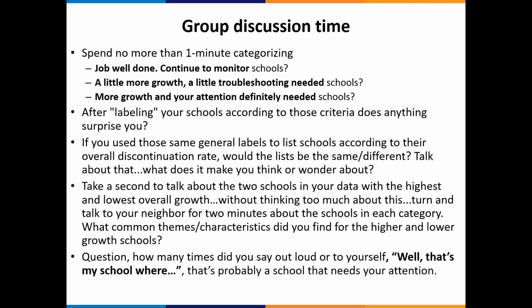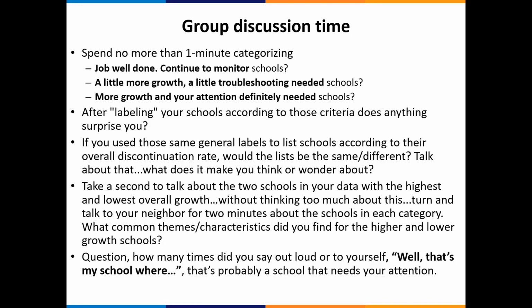And then finally, as you've been going through this, I want you to ask yourself this question. How many times did you say to yourself out loud, well, that's my school where, and let me just tell you, this is a big thing I get at the table. When I show this chart and ask people about certain schools, I get what I call the "well, that's." Well, that's my school where I had my one teacher in training. Well, that's my school where the classroom teachers don't seem to be helping. Well, that's my school. If you found yourself saying, well, that's my school where, that's probably a school that needs your attention.